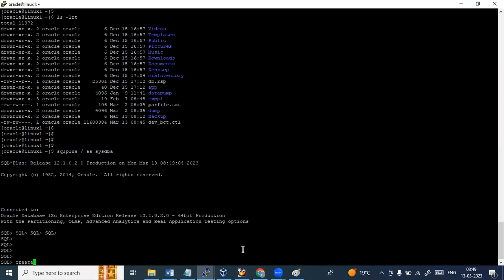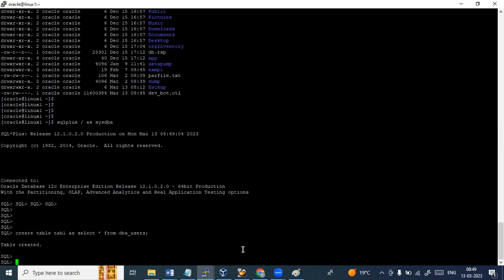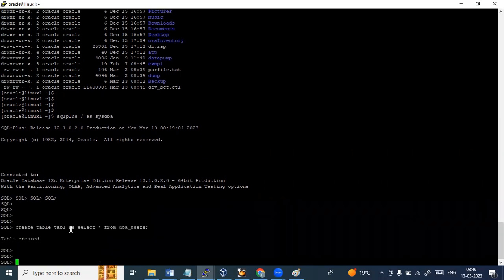Now if I create table tab1 as select * from dba_users, I have created one table.